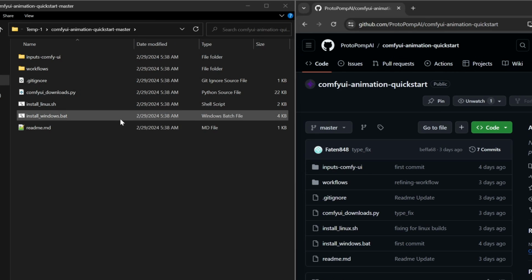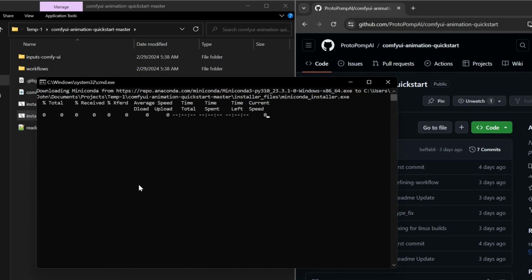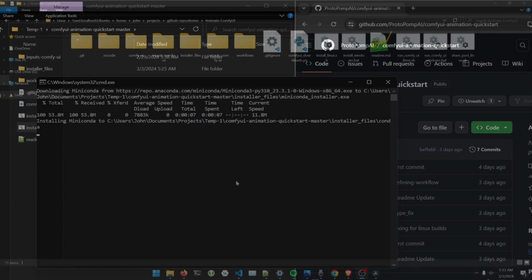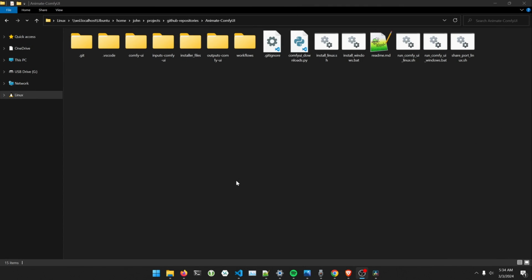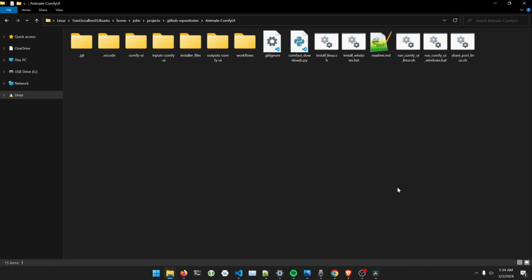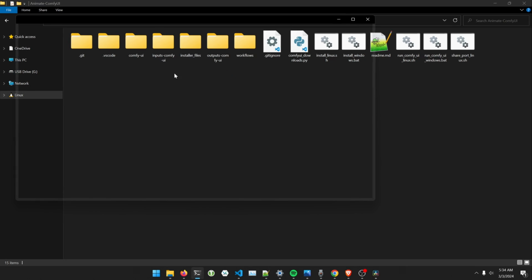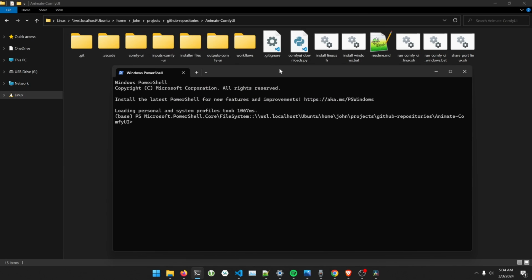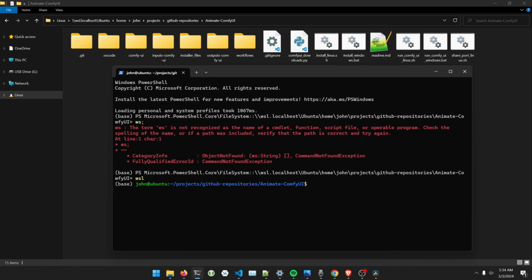Now I just click install windows.bat, and we can see that everything is downloading and getting set to go. Once everything's installed, the folder will look like this one right here. Now in order to run everything, you would just hit run ComfyUI Windows bat, but right now I'm in my WSL, so I'll just open up a terminal and I'll run the Linux version, which works exactly the same as the Windows version.